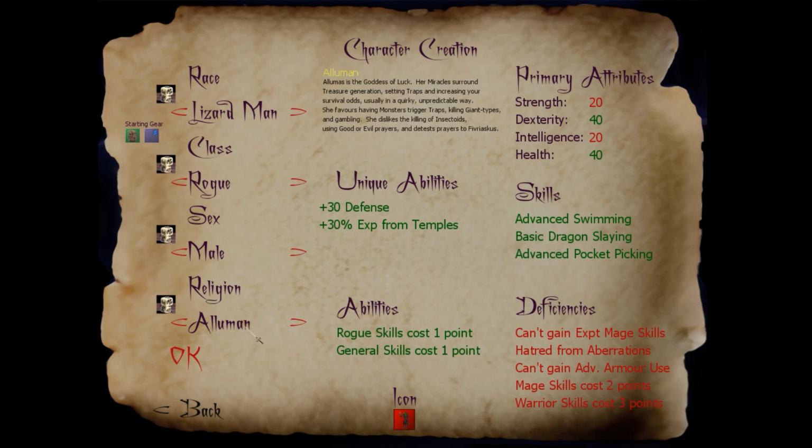Now, Alumis is a good choice for that for a few reasons. Let's look at Alumis down here, and let's read her little blurb. Alumis is the goddess of luck. So first of all, thematically, a rogue who worships a goddess of luck seems pretty cool, but her miracles surround treasure generation, setting traps, and increasing your survival odds, usually in a quirky, unpredictable way. She favors having monsters trigger traps, killing giant types, and gambling. She dislikes the killing of insectoids, using good or evil prayers, and detests prayers to Zzikothk, who's just another god that she particularly hates.